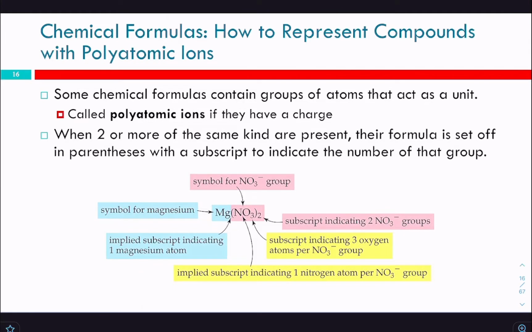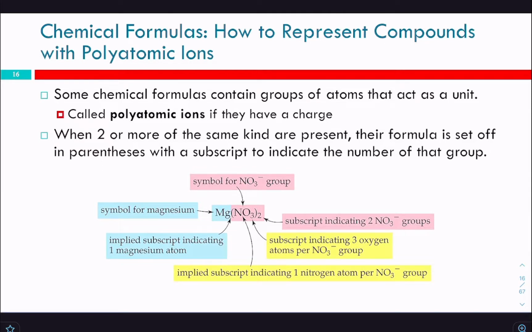This makes this look more complicated than it is. There's a lot going on there. We also have these things called polyatomic ions. If you want a list of polyatomic ions, there is one in the book. There's also the Polyatomic Ion Study Guide that has almost all of the polyatomic ions you're going to see in this class. So when we write a formula with a polyatomic ion, those polyatomic ions act as units. They're kind of treated like an element on their own, if that makes sense. They move together in groups.